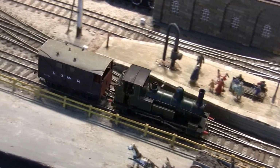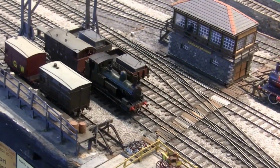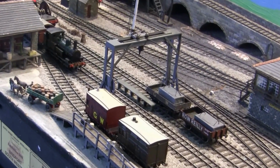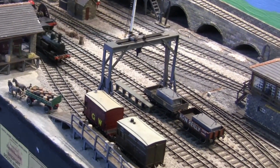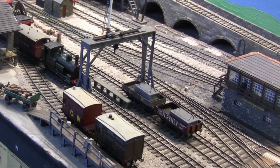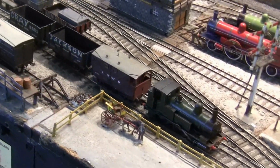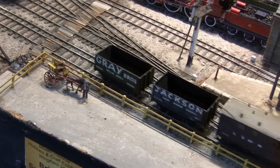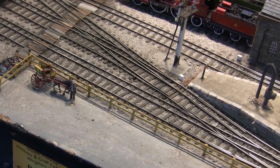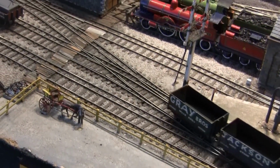Now the empty coal wagons are free to be picked up, and they will be coupled next to the brake van. The shunting of the goods train was a highly skilled job that required the close cooperation of the loco driver and a man on the ground who would have to change the points and pin down the handbrakes of wagons. All this was done with hand signals by day and hand lamps by night.